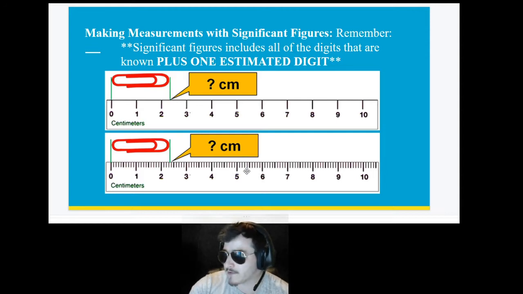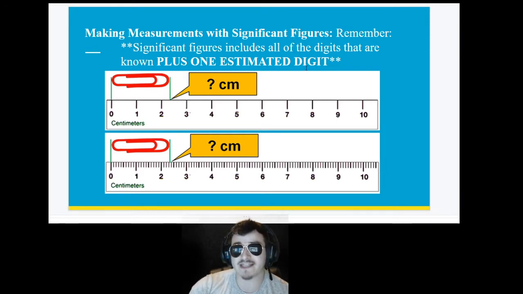Who is more accurate? Well, it's a simple answer. The guy who's got more lines is going to be more accurate with his measurements. However, if one guy is responsible for measuring half and the other guy is responsible for measuring the other half, we are only as accurate as our least accurate instrument, in which case this is this ruler. And so we have to adjust our measurements and our calculations to compensate for our least accurate tool.